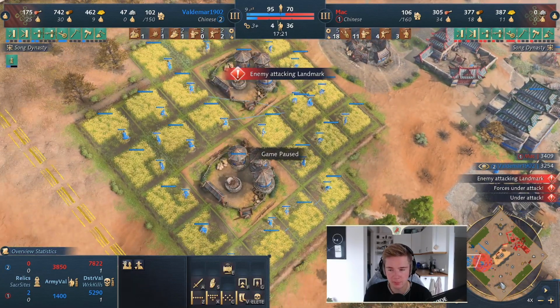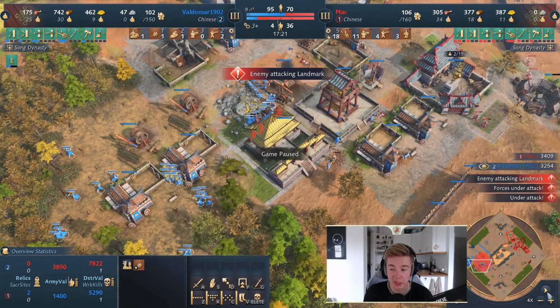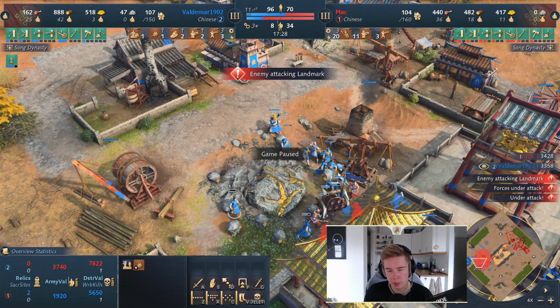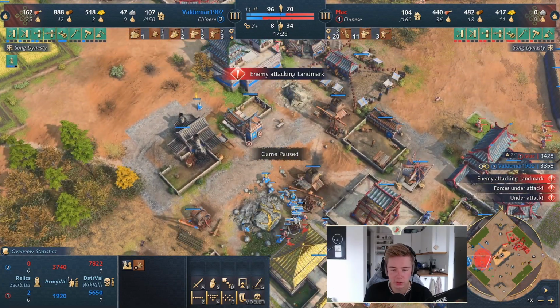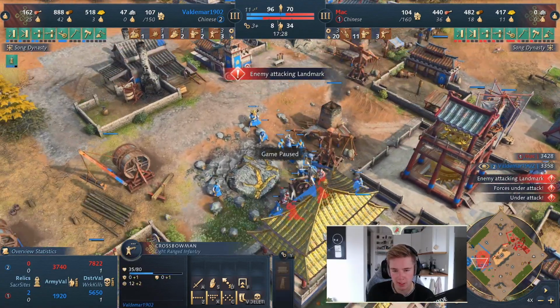Remember, my farms are not being compromised. My woodline up here is not compromised. Neither is this one down here, really. Nest of Bees comes out. It's getting attacked, but I'm repairing it. So I'm firing down on all the units I can, and all his palace guards are trying to take out the Nest of Bees, which means all my new crossbows come out, and I can just take them out.